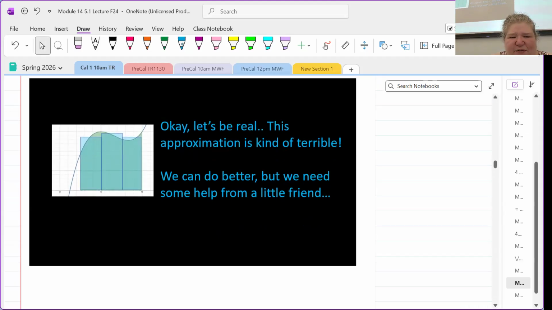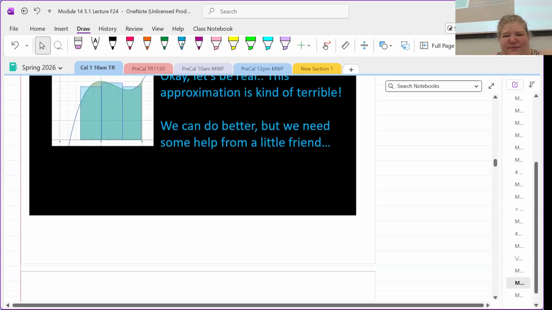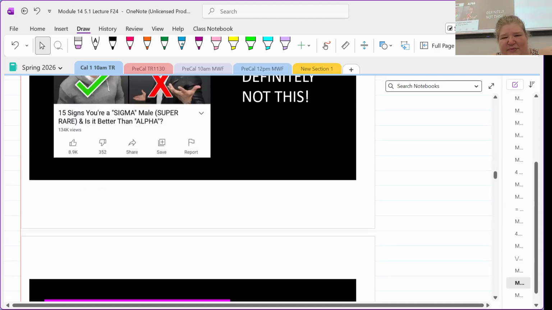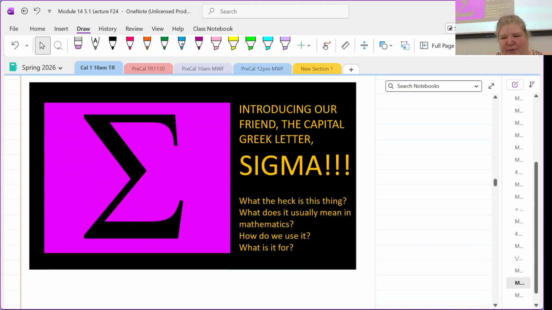So, like finding these arbitrary rectangles and figuring out those areas and then trying to figure out is that bigger or smaller, especially when the curve is not strictly increasing or decreasing, when it's doing all sorts of crazy things, this gets ridiculous. So we're going to use sigma, which unfortunately means we need to review sigma notation. And it can feel like, oh my God, when are we ever going to use this again? At the end of Cal 2.